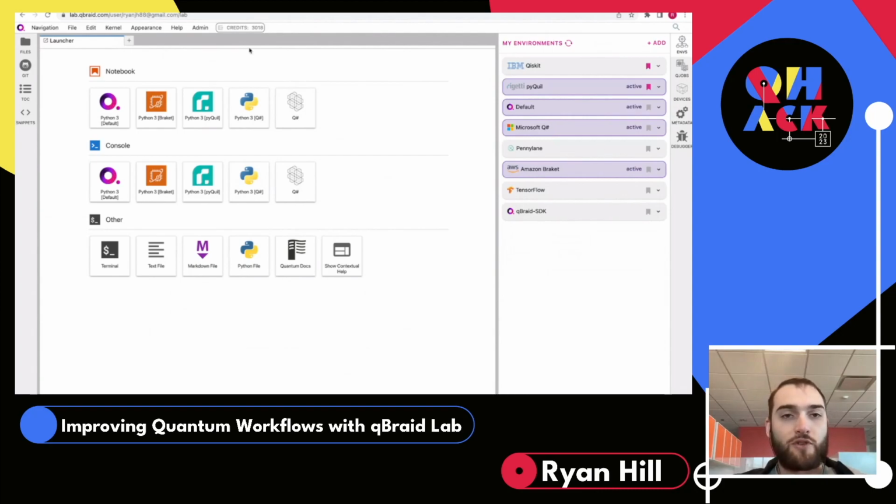So your qBraid credits, which you can see are listed here, are the way that we do a pay-as-you-go model for submitting quantum tasks.